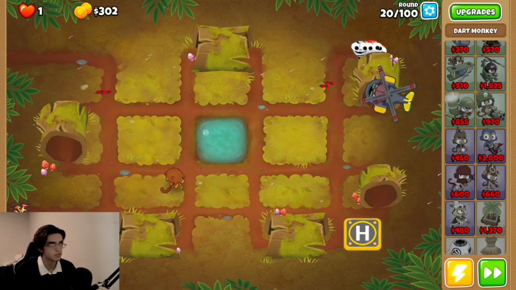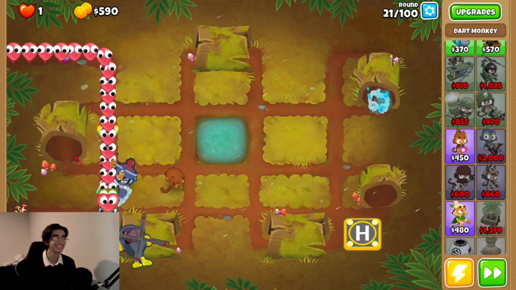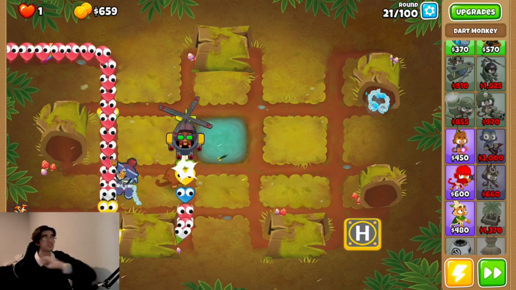Okay, now he's popped it into ceramics. Go ahead and use the Sauda ability. And there we go. We beat the Moab. Let's get it, ladies and gentlemen. Round 20 Moab destroyed. That is so stupid.